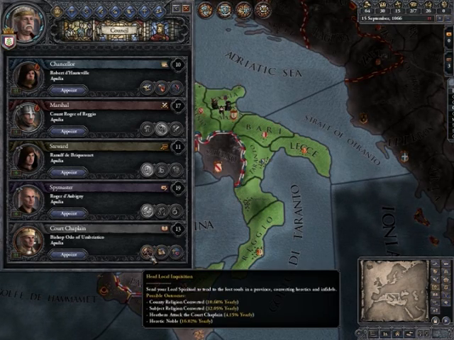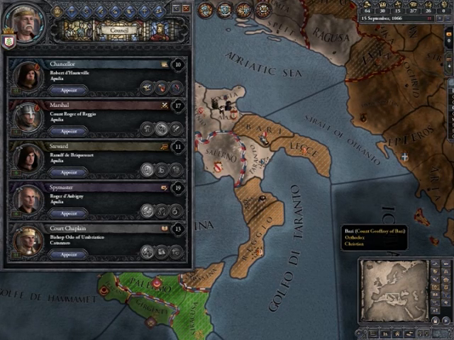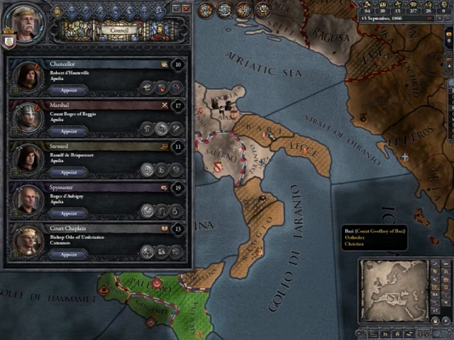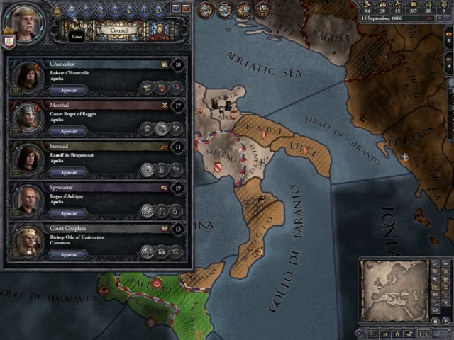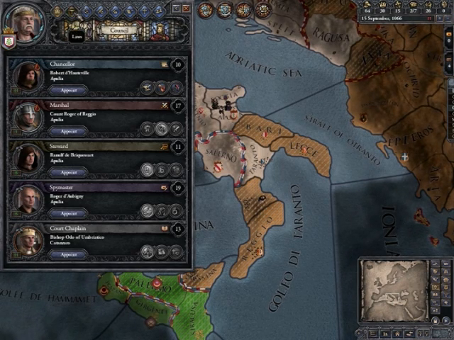Let's send him to our own territory, because each of your little vassals has their own court, which hopefully will be converting on their own. Whether or not they do is another question.